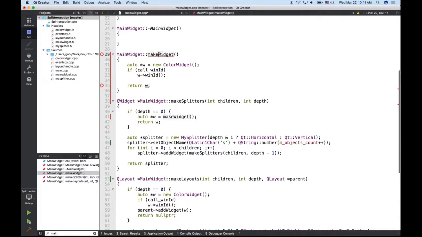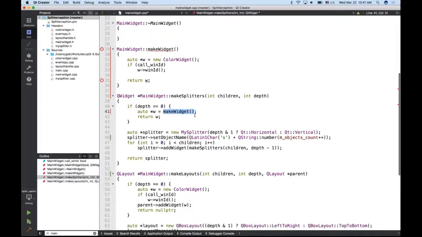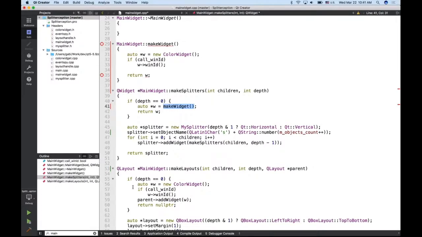Notice that it only did it for this one. We don't have ways of looking for patterns all over the place, but here, for example, we can just replace all this code now and just have a call to make widget.